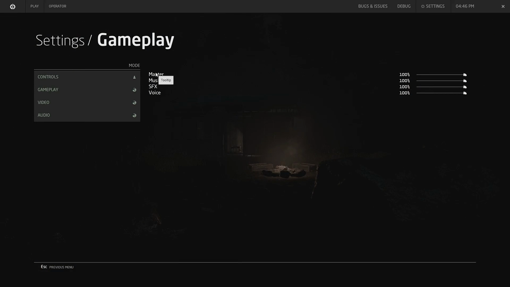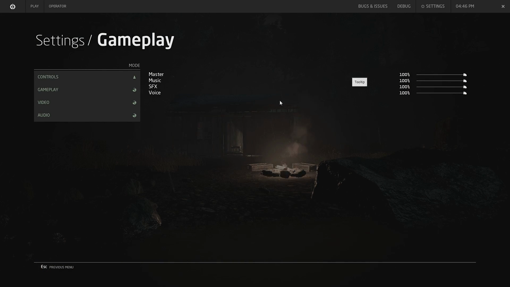Like, they just give you one or two. No, you need to give me every single option, because I don't know about you, but some games have really low voice, and I like to lower the music and the sound effects so I can hear the characters in the game actually talking better. So, yeah, that option is kind of nice to have.